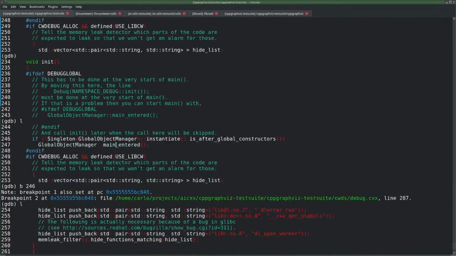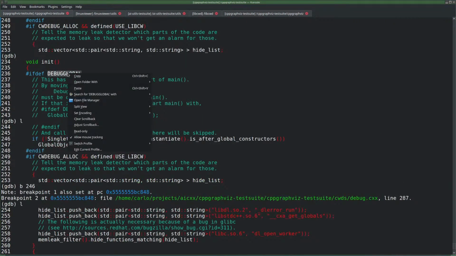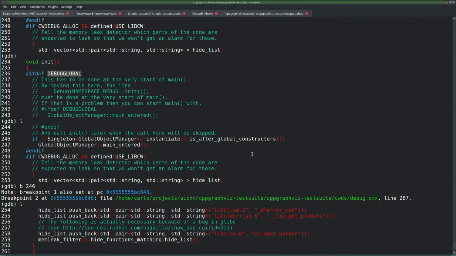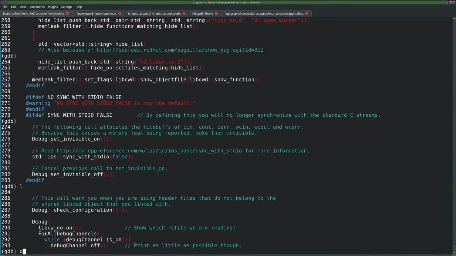Okay, so the question is, why is that not defined? Who should define that? I think libcwd should define it in the config file.